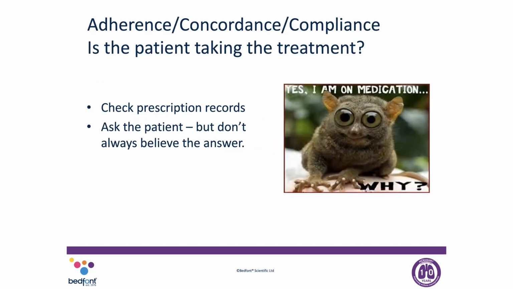This is a really good opener into that whole conversation around adherence, concordance, compliance, whatever it is you want to call it. Is the patient taking the treatment as you think they are, as they tell you they are, or as it's prescribed? As it's prescribed can be difficult in asthma because we often adjust prescriptions and we often do it verbally, but it's worth asking the patient. So how can we check whether or not a patient's taking their inhaler? We can check what they're being prescribed. So we can see that they're being prescribed their inhaled steroid regularly, and we can see how much of their blue inhaler they're being prescribed. We can ask them, we can say, do you take your treatment regularly? But do they always tell us a wholly truthful answer, or do they tell us what they think we want to hear?